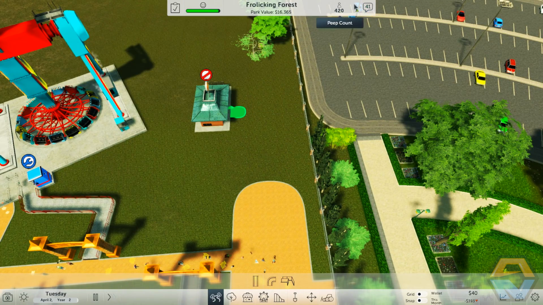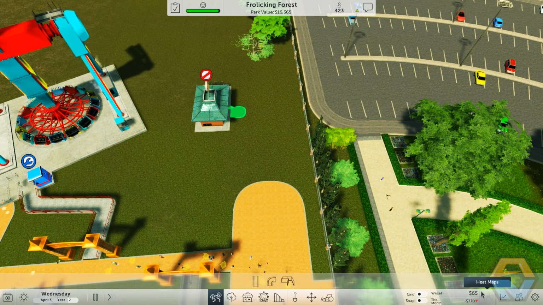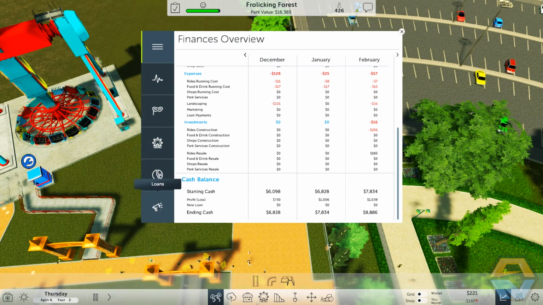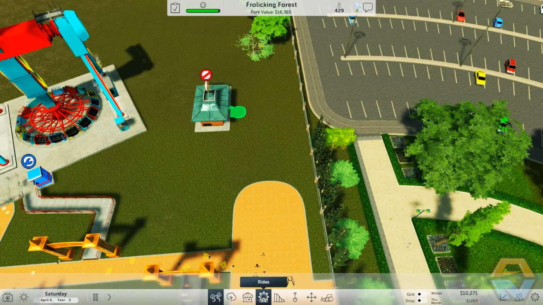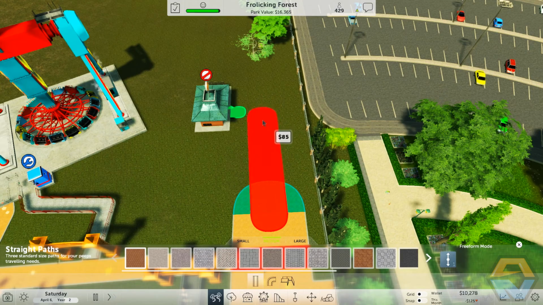Okay, so I can't even... So I'm going to have to... how do I take a loan, then? How does one do that? I'm going to clear all those notifications, because it's annoying. Finances. Loans. Bunnyvale Banking. Loan amount, 10,000. Term, 1 year. Annual interest, 5%. Monthly payment of $875. Okay. Oh, I'll take that loan. Yes, please. Thank you. Alright, so now we can continue on with our path building, and that won't go there.